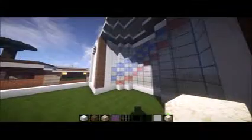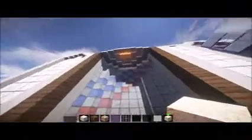We also gotta light it up, so I'm looking for some glowstone. We gotta light up the top so it won't be dark inside and them creepy crawlies won't spawn. By that I mean the creepers and the zombies. Whenever you're placing this down, check that it goes in with it so it won't be pulling out. I think I might have to make it a little bit bigger so it lights up more. That looks nice. That's good.